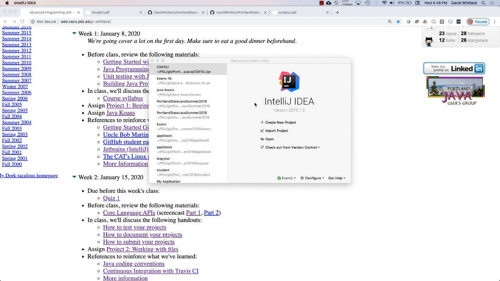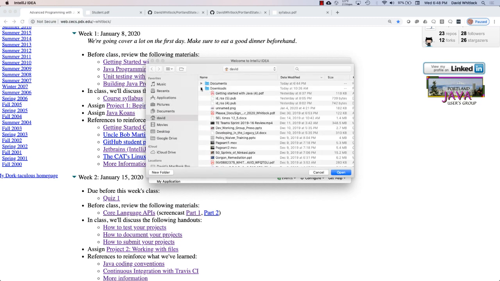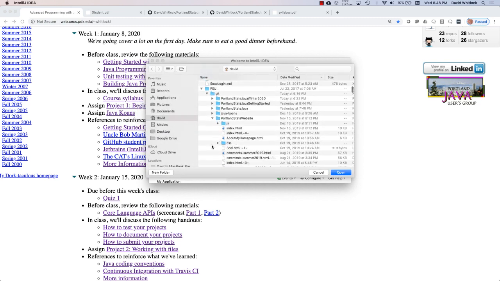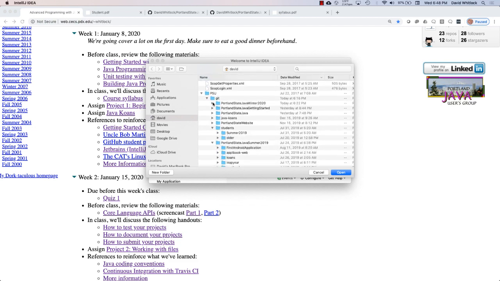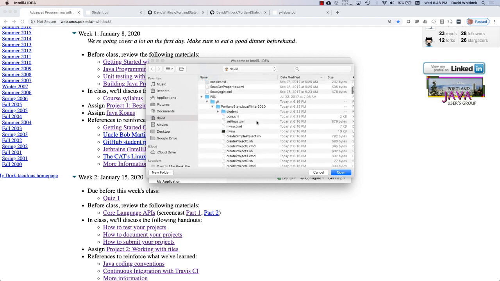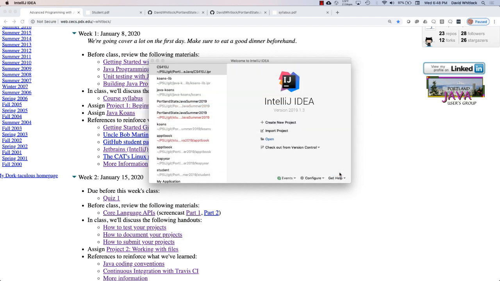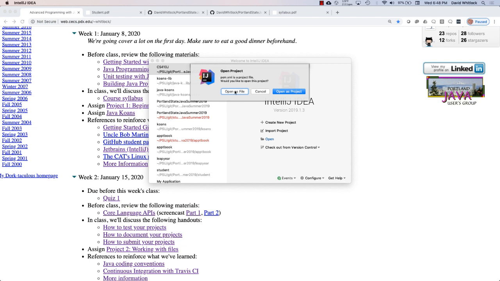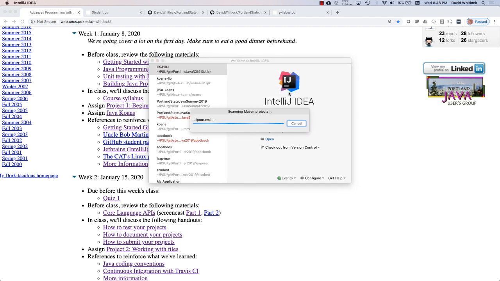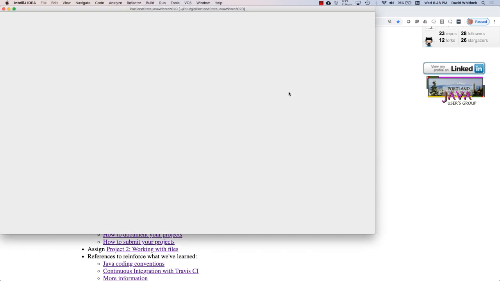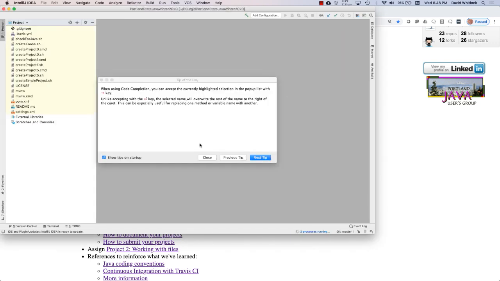Anyway, so open up IntelliJ, and you'll want to open up the project for, let's see here, in PSU, Portland State, there you go, Java Winter 2020, and then open up the pom.xml. Now, pom.xml is the Maven project object model file that describes the project. You can watch the lecture to see more details. But open up that, and Clippy comes up and says, I've noticed you're trying to open up a project. You want to open it as a project? Yes, I do. So do that, and it thinks about it. And now it creates an IntelliJ project with all that information.